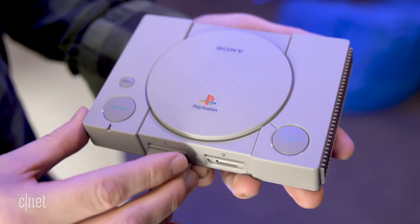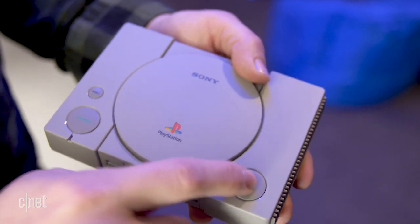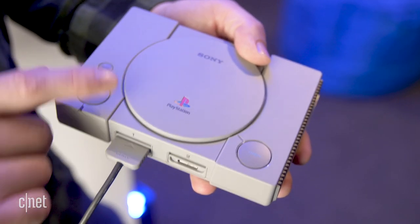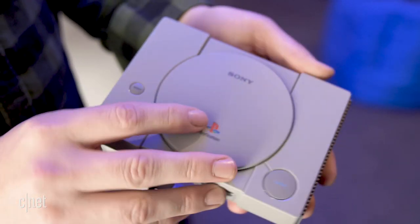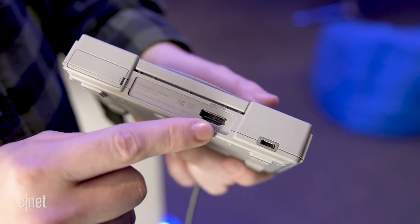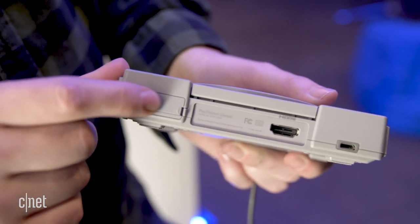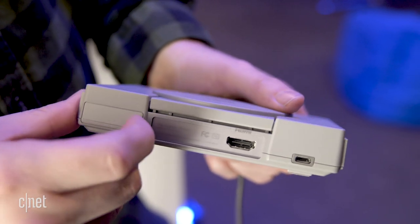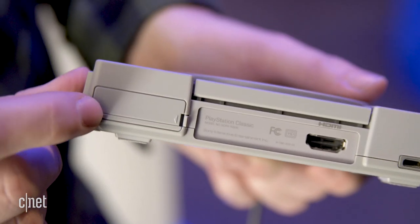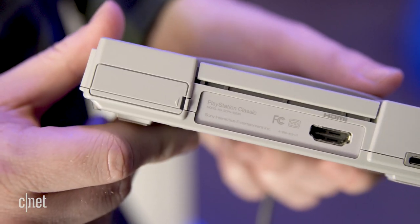The console itself is a really nice miniaturization of the original hardware. From the buttons that feel pretty close to the originals, to the really nice controller port look, and even a lot of details on the back. The power port is in roughly the same position as on the original console, as well as the HDMI port. It even has the auxiliary port you used to plug accessories like the Game Genie into. Unfortunately, although it really looks like a very real latch, the disc lid does not come off, so please don't try to open it — you'll probably just break what is otherwise a very nice sculpt.